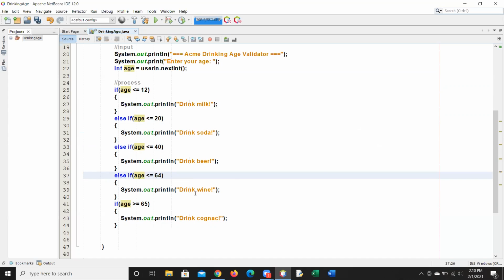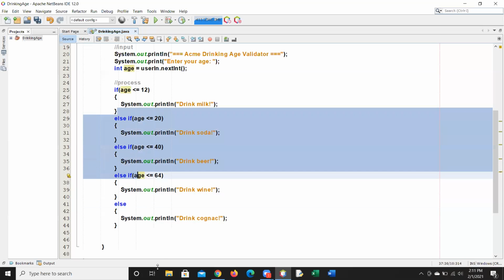And this one becomes this, because there's nothing else left. So I don't have to do a comparison here.